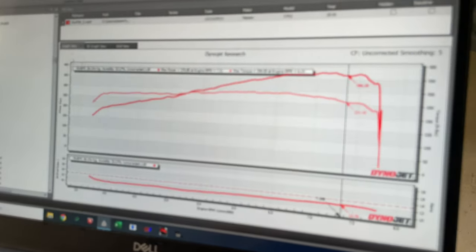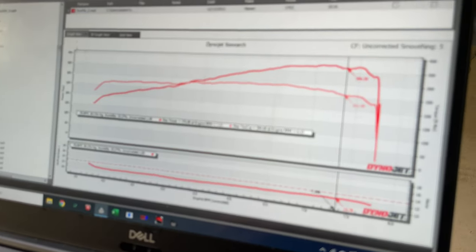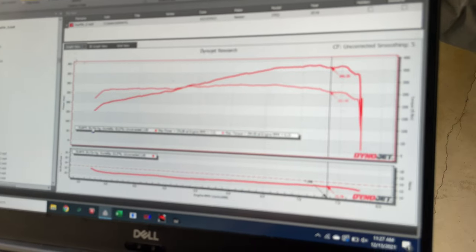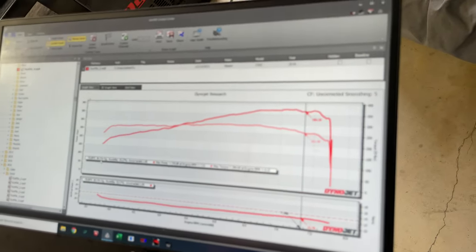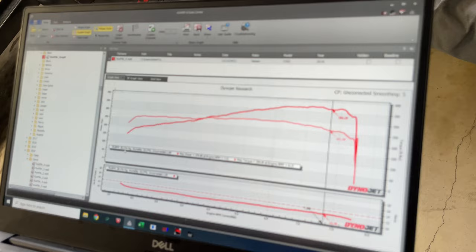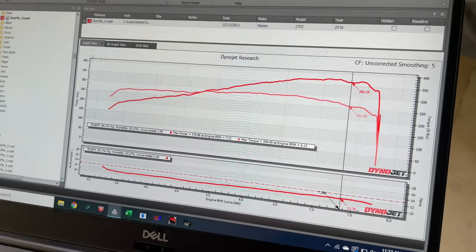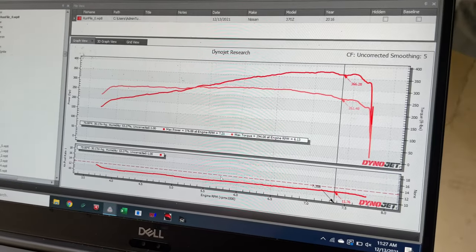It does look like it's pulling a little bit of timing because of how much chop is in the graph, but since we're going to be putting an air-to-air kit on, it's going to require a completely new tune. We're actually going to remove UpRev and we're going to put it on ECUTEK instead, so we can use a speed density fueling strategy and everything else that comes with using that software.